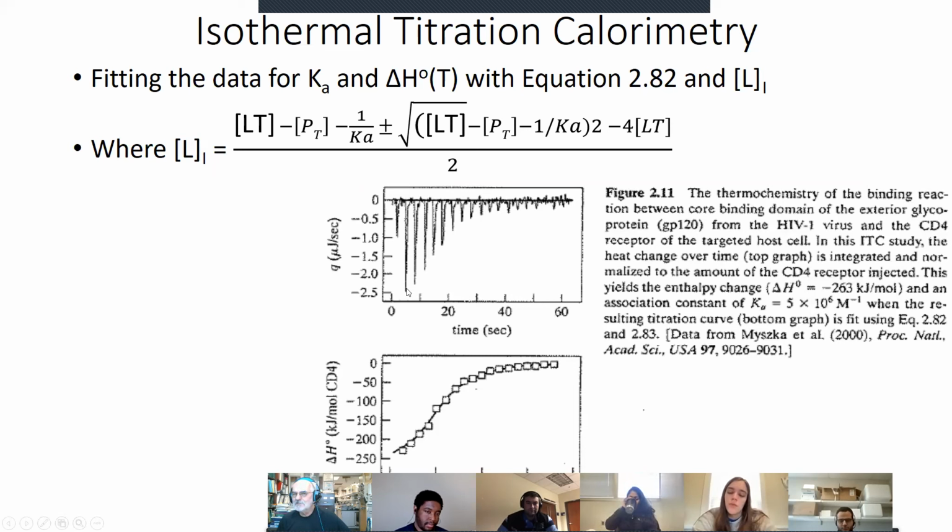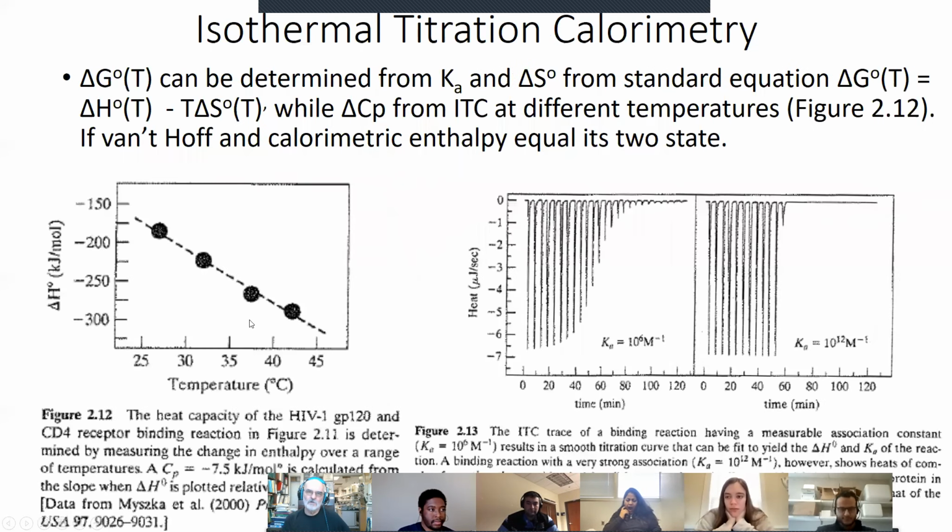When you do this, you have to design this very carefully. How much protein do you have? How much ligand are you going to inject? How much heat is going to be involved? And can you go through a full binding titration, going from 0 bound or 10% bound to 90% bound during those titrations? How much volume do you have in the syringe? What size injections are you going to make, etc.? It all sort of has to work out precisely. And so this is done a little more finely here, where you get this nice titration curve. How much reaction are you making? And then it diminishes and you can get a value for K out of it.